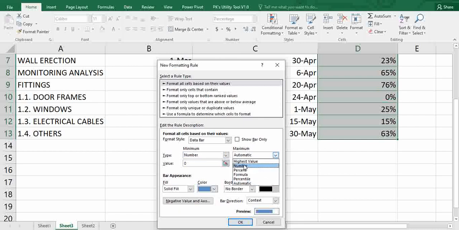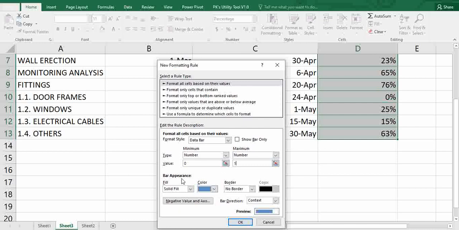So same to the maximum, pick numbers. Then on the values, I'm going to leave 0 here and I'm going to put 1 here because the percent is always up to 100. So 0, if we haven't done anything, it is going to remain 0% there. If we have completed everything up to 100, it is going to be 100%, which is this value for 1. So this is the range that our percentages must fall in. It's 0 to 1.